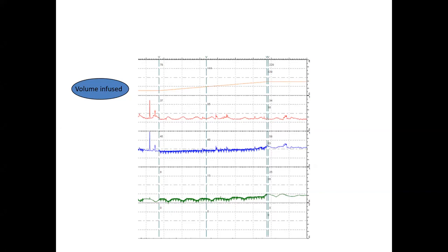If it does drop back down to resting pressure, so if in this one we'd stopped the filling and this had gradually drifted back down to 45 or thereabouts, we would then slow our filling rate back down for the remainder of the test. In some patients, however, they do have true issues with their compliance, and therefore once you leave the filling rate off for 2 minutes and it's maintained, you can be more confident about those changes in that patient's compliance. So the artifact there would be, if you fill too quickly in some patients, you may see changes in their compliance, which wouldn't be there normally. So a couple of artifacts there: your rectal contractions, your pump artifact, and this change in compliance.